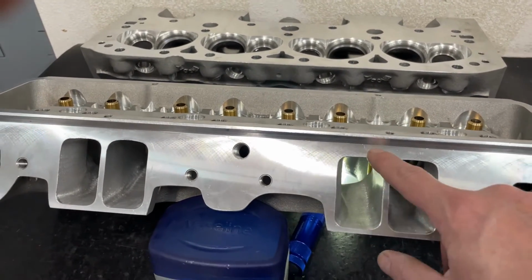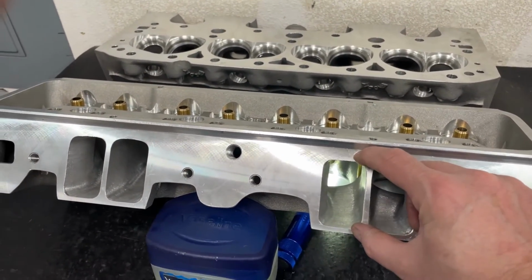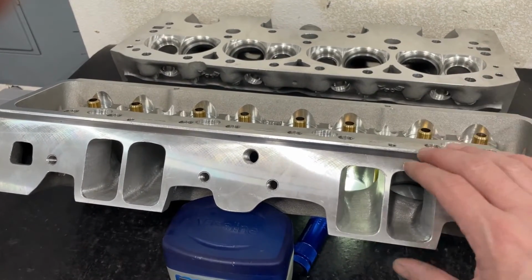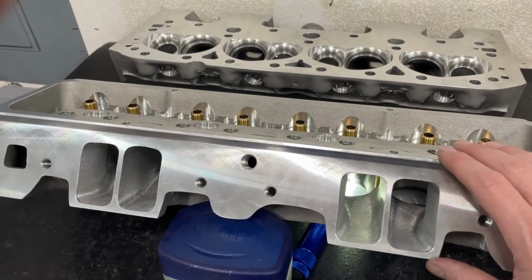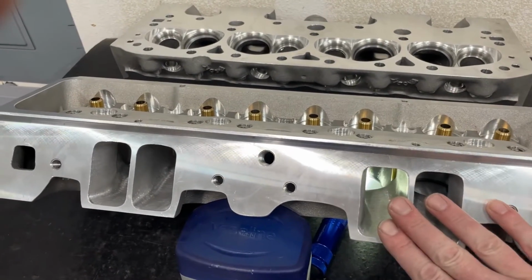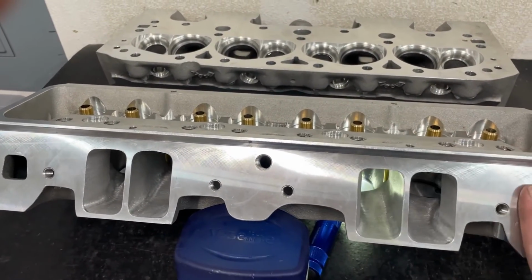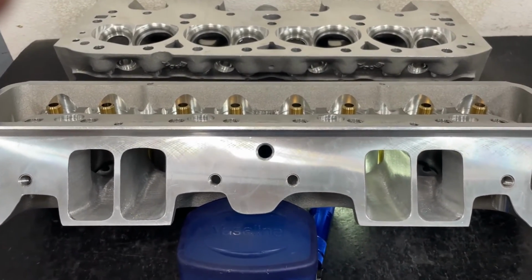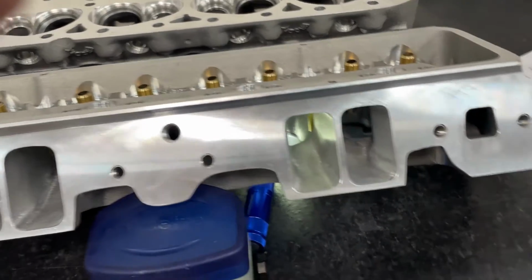I will say when you raise it up, the biggest thing is getting an intake to fit. Since I'm porting an intake for that one to match it, I shouldn't have to worry about that. I know I can get it to work with it. But this one's a 1206. Every one of mine are a 1206, unless I do one of the bigger ones, like a 265. But anyway, that's the head. Let's look at the numbers.